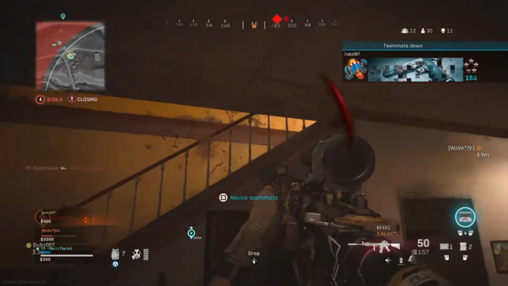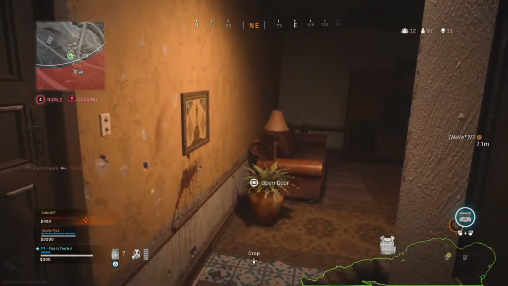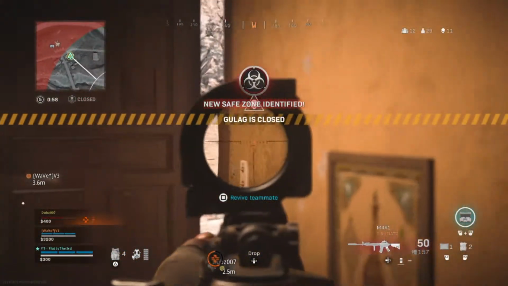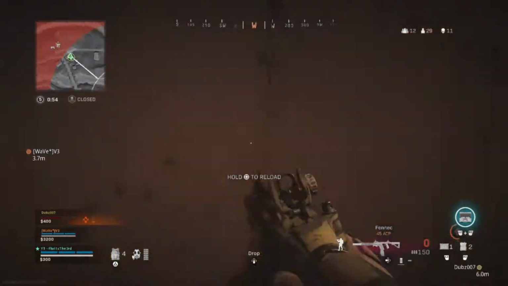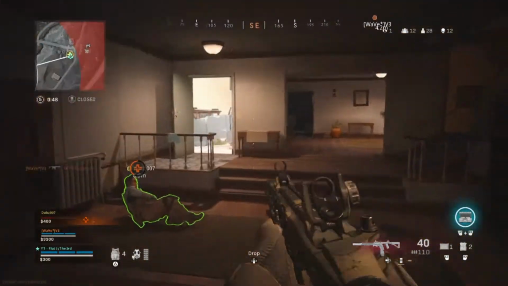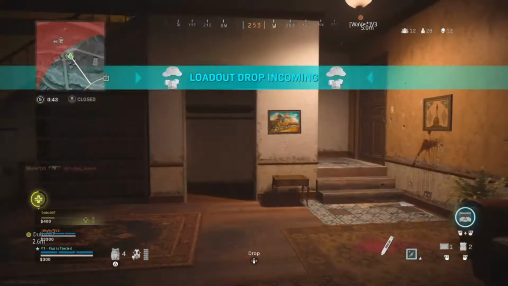I'm putting on plates. Yo, back door. Yeah, move out the way, move out the way, move out the way! Gas is inbound. Marking safe zone. Just stay in the zone, yeah, stay there. I'm gonna use you as bait for the re. Don't worry, you'll survive. Loadout drop inbound.